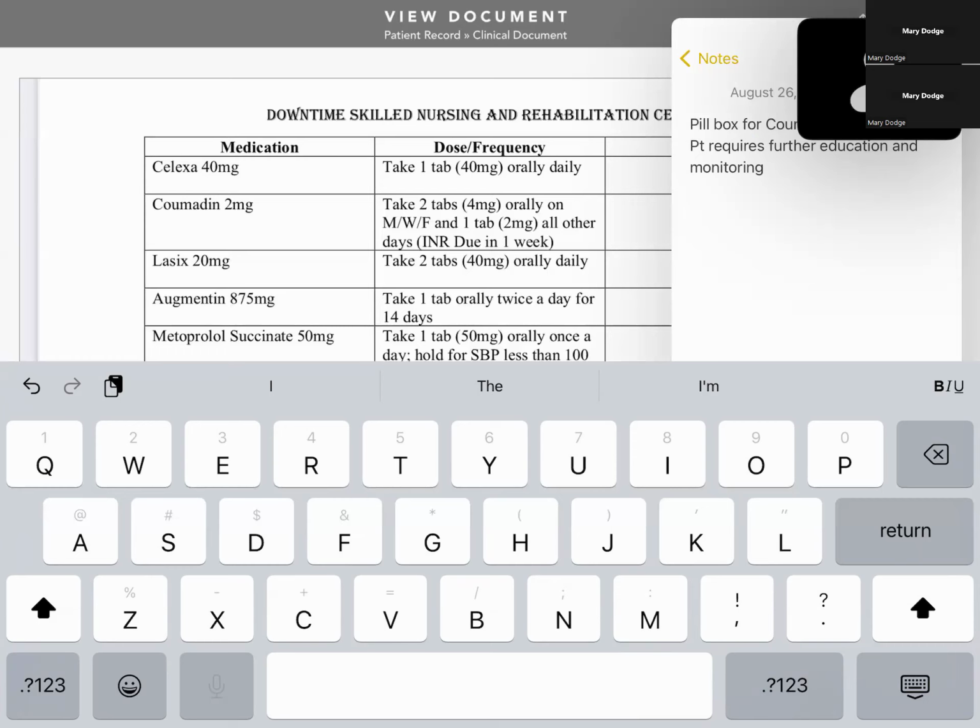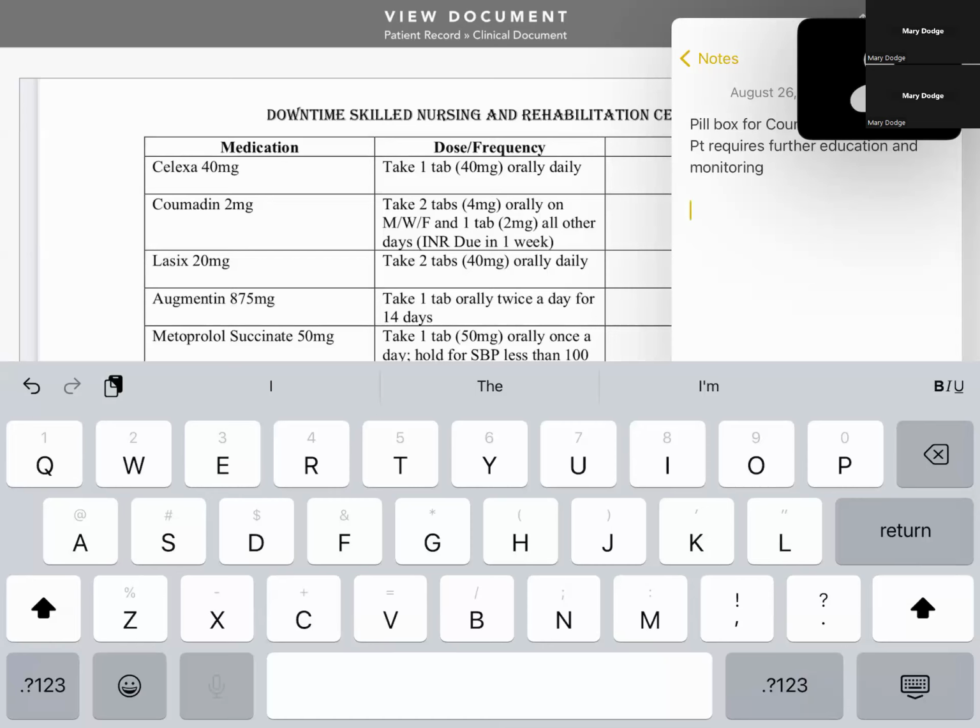So here, we want to be educating the patient that Lasix, so sir, the side effects of Lasix could be dehydration, dizziness, and orthostatic hypotension. You want to make sure that you're going slow when you go from sitting to standing, and you want to stay nice and hydrated. This is also a medication that you want to be taking in the morning. It can make you pee a lot more, so you want to make sure that you're not taking it before bed. You don't want to be up all night urinating.